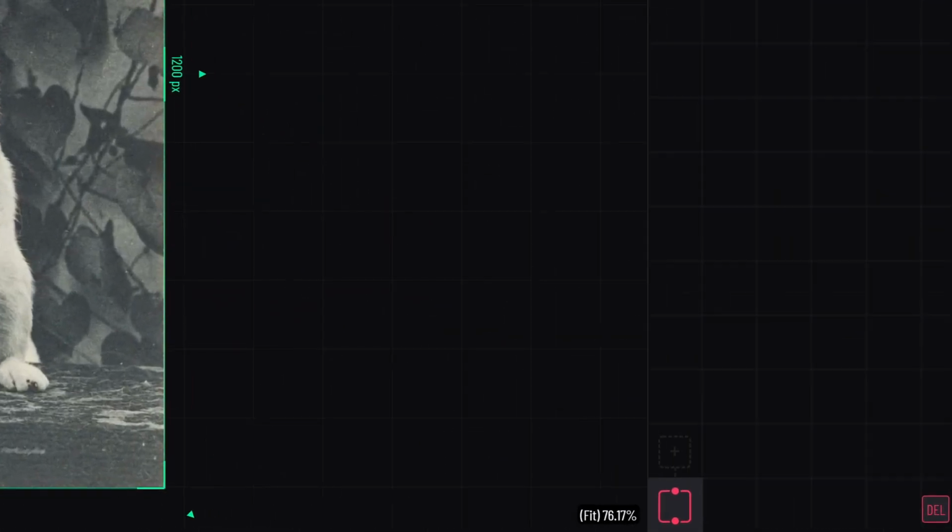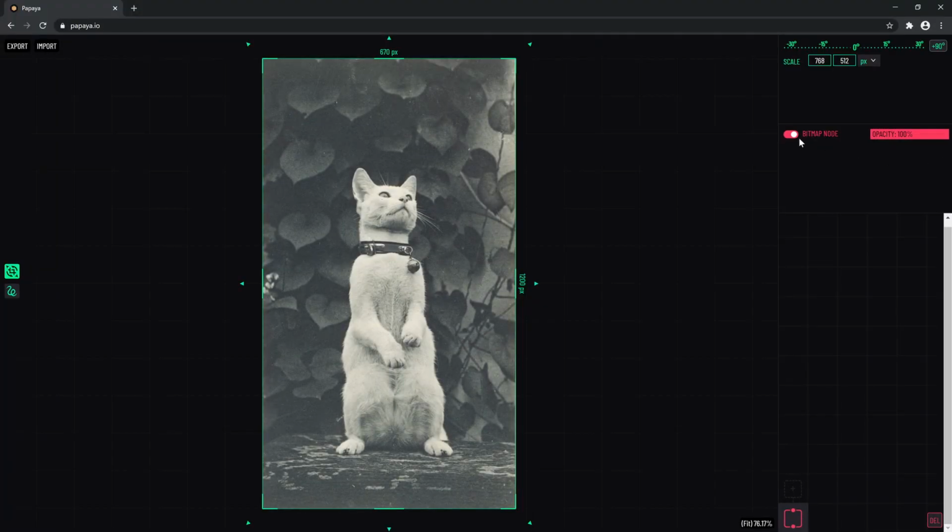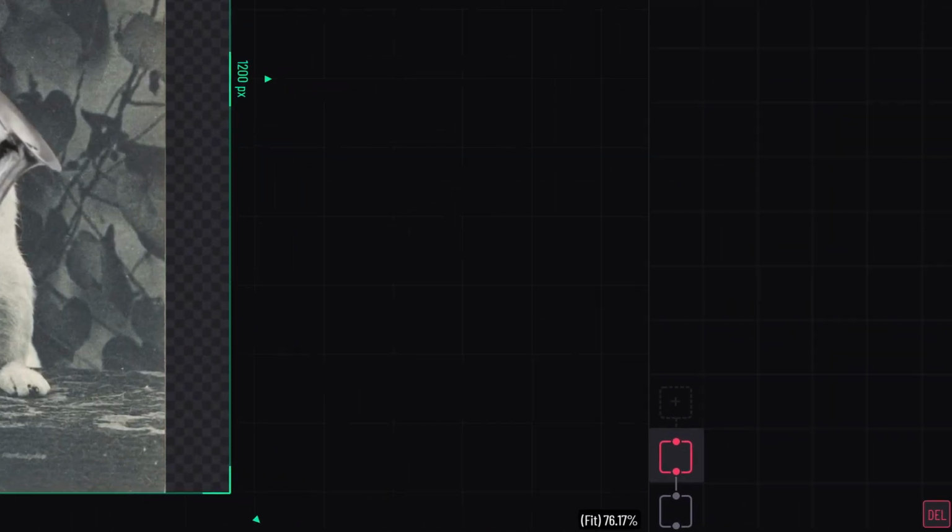The graph panel doesn't have thumbnails yet, so you're going to have to use your imagination a little bit. The image has been loaded up into this node. We can play around with the node's opacity, or we can toggle the whole node off and on. Let's import another image. We can use this button, or just drag an image in. Notice that a new node was added in the graph panel on top of the old one.